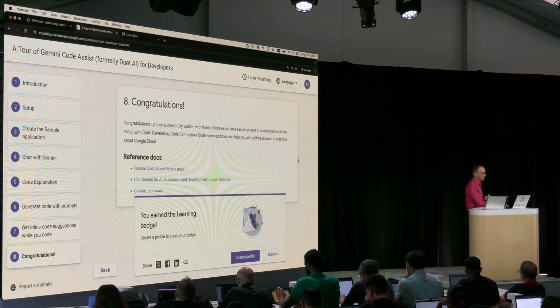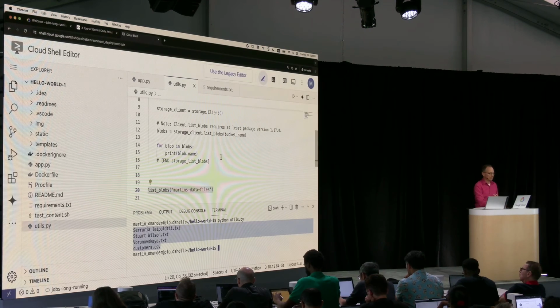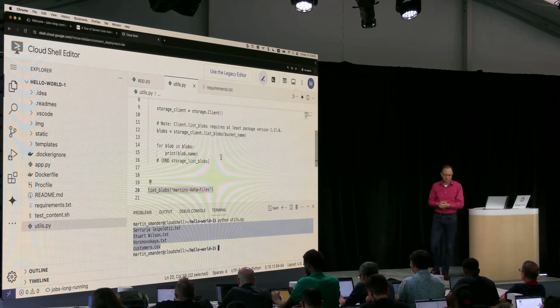And I find this useful for 2 reasons. One is when I work in a programming language that I'm not super familiar with, like Python for me, then I get help from Code Assist.